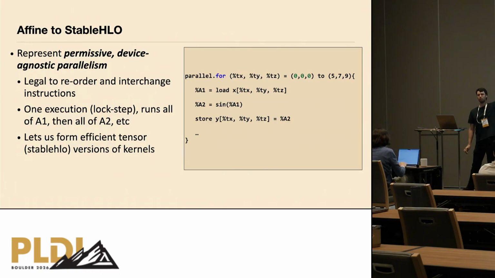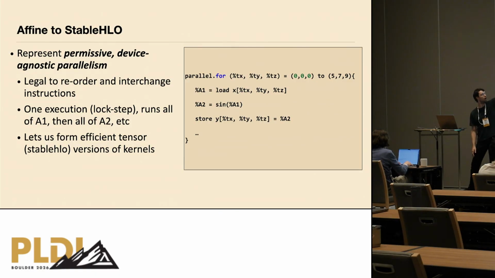But we've now raised this to a form that we have a generic parallel for that doesn't care about what device and just says it is legal to run in parallel, not that it is required to run in parallel. So one way we can go ahead and execute this parallel loop is we can run iteration 1 fully, then iteration 2, or maybe even iteration 2 fully, then iteration 1. We can also interleave the individual instructions inside of this loop.